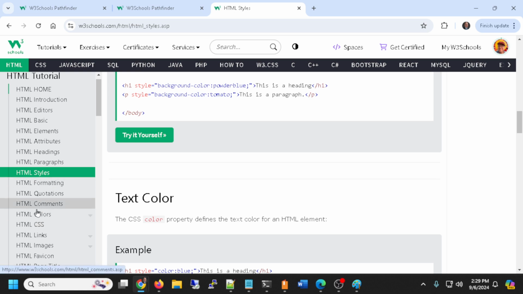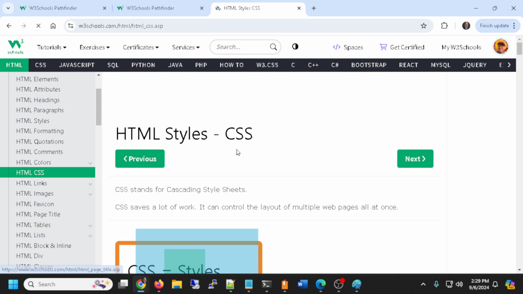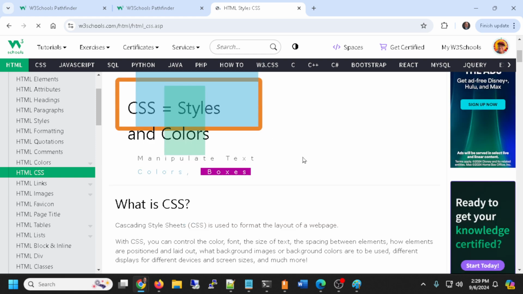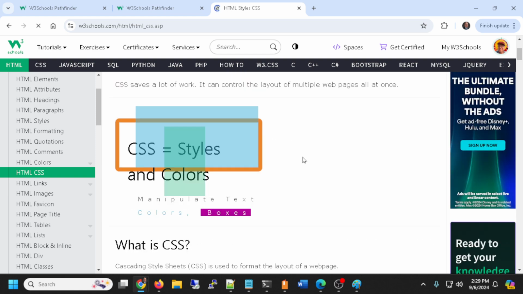Maybe read from styles to CSS to see what this does for us, because it's basically making styles much more convenient and putting them in a separate page, so the style part is separate from the content part, which is a very popular way to approach programming. You separate out content from the display of the content.